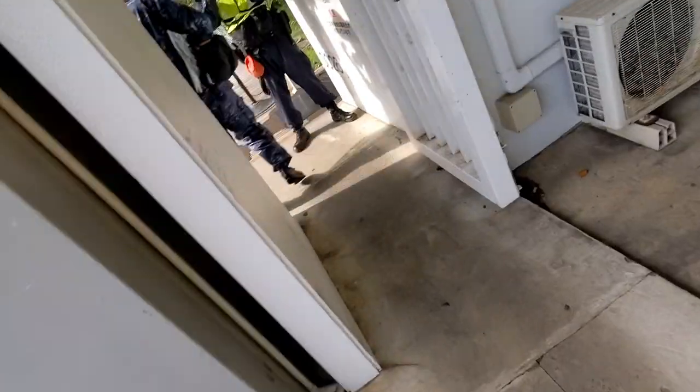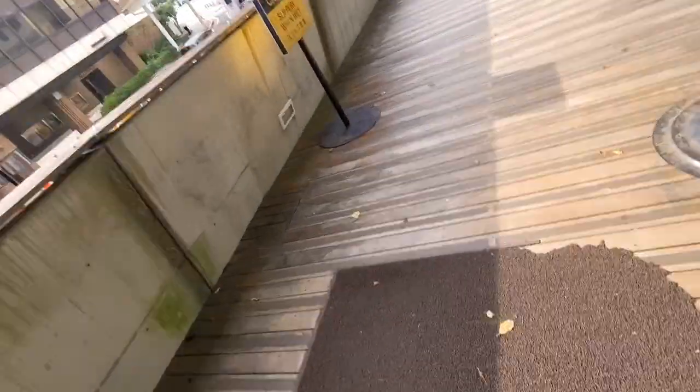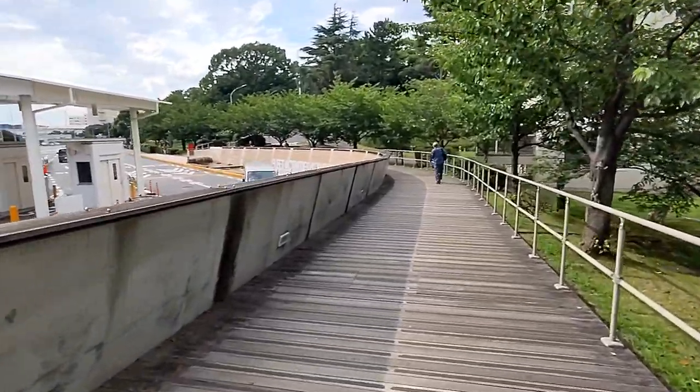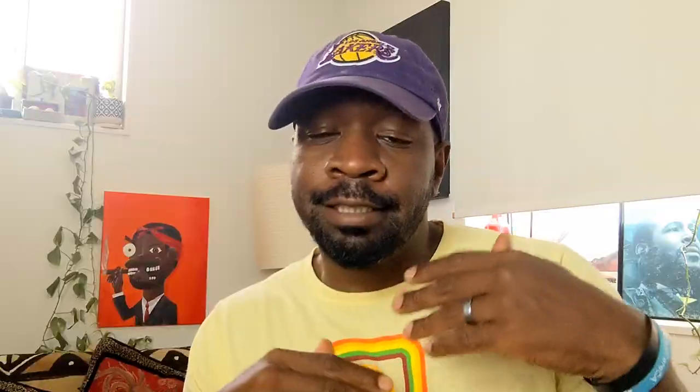Let's head back — get myself all checked in, alert out the ID, back on the base, and I'm going to head back home. I really hope you guys enjoyed that. Just a quick trip into Yokosuka Blue Street to A Un Smoke Cigars — you guys can follow them on Instagram if you want to get more details than what I showed you here. That's the humidor; these are the places I go to shop for my cigars. Hope you liked it — if you did, click the like button, get down in the comments, ask me questions about Japan, about cigars, whatever. I'm always down there. You guys stay tuned — peace, got more shows coming.